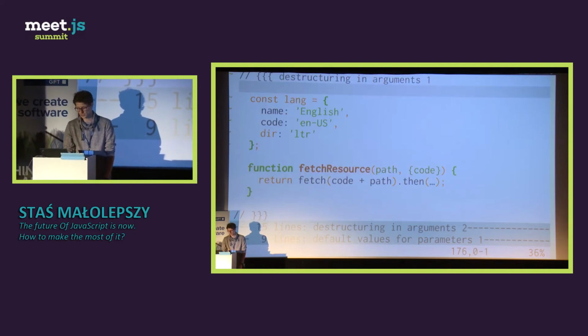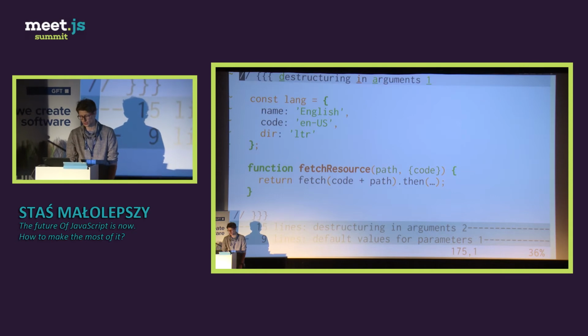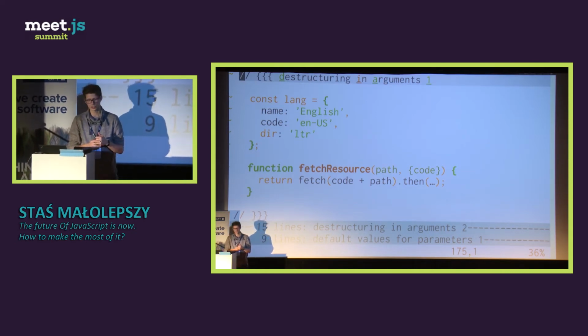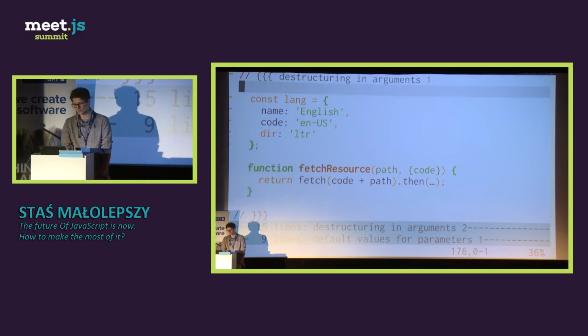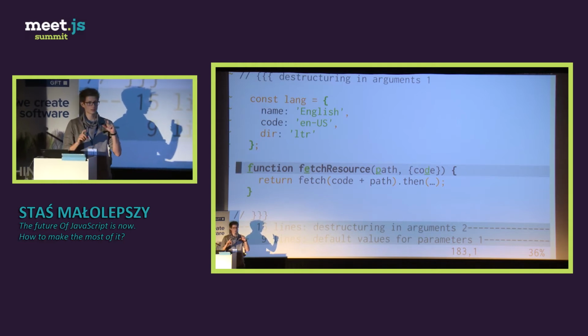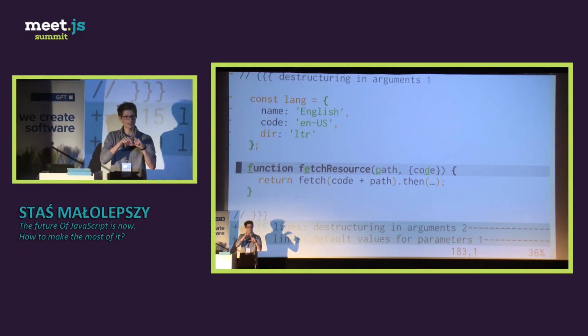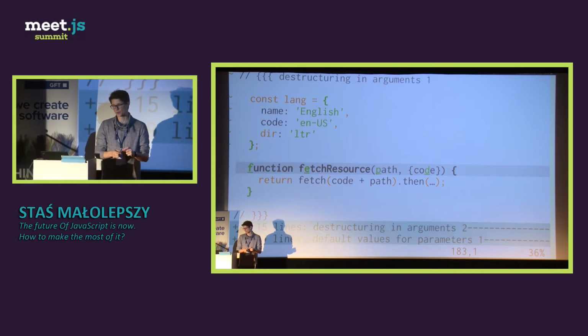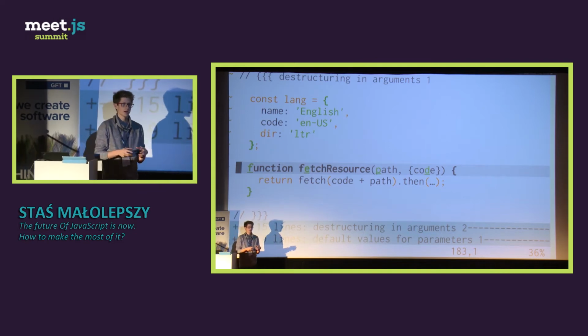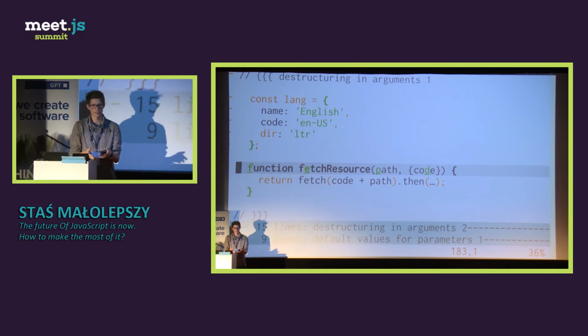Okay, and probably the last example here, or not really the last, but related to destructuring, is destructuring in function arguments. In here, I have this object, which has a couple of properties, but crucially in this line, I'm using the code variable that's taken directly from the object. Again, just looking at the fetch resource function in this example, I can clearly see which kind of data I will need.